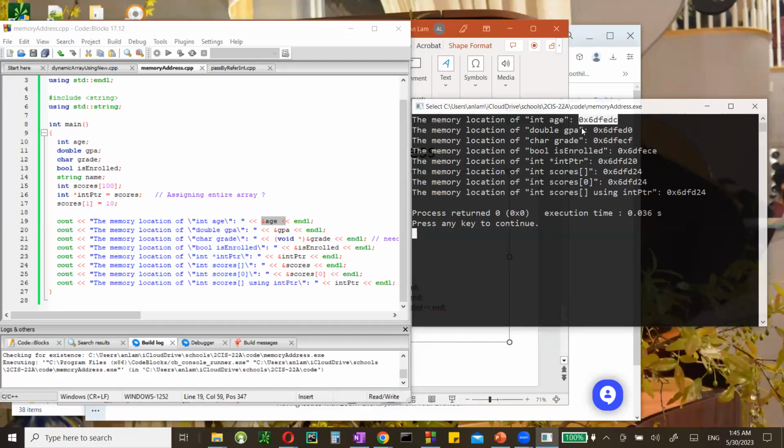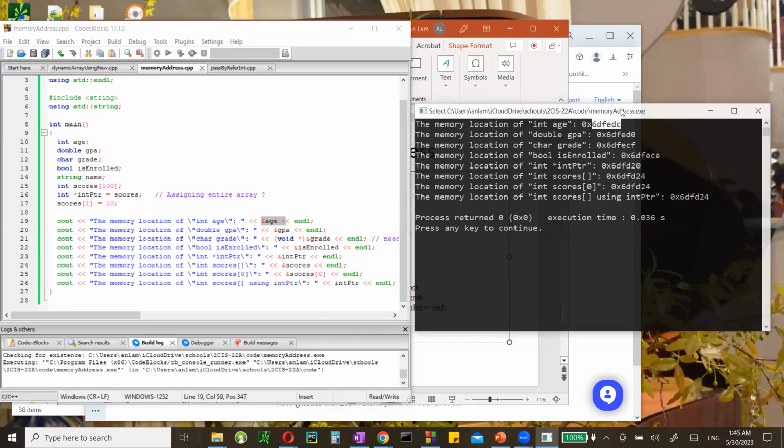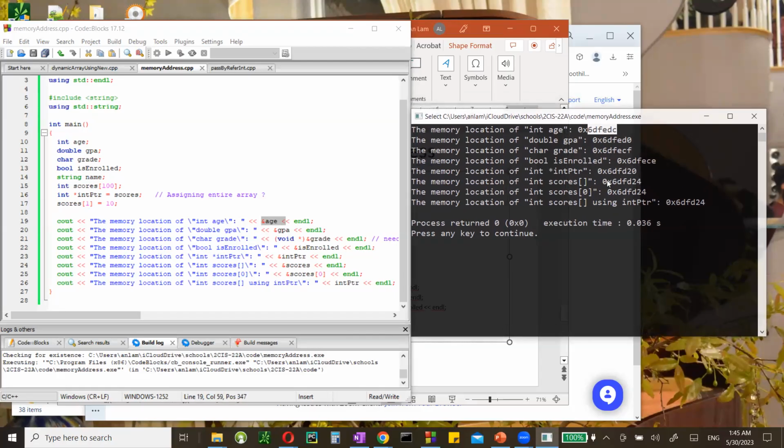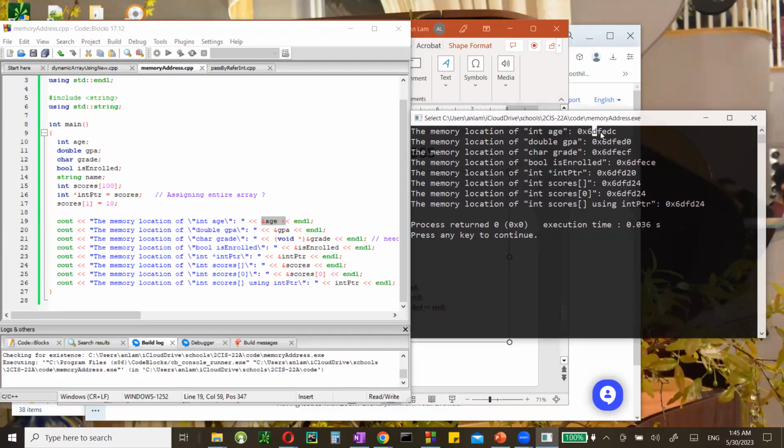You see the output says 0x. It means this value is a hexadecimal number, not a decimal number. So this is a huge number because this is hexadecimal. We will talk about hexadecimal and binary in some future module. And you see the display here, the memory location is always displayed as a hex value.